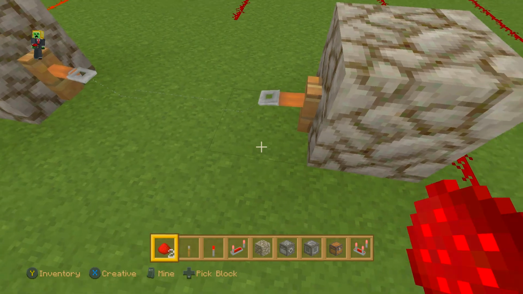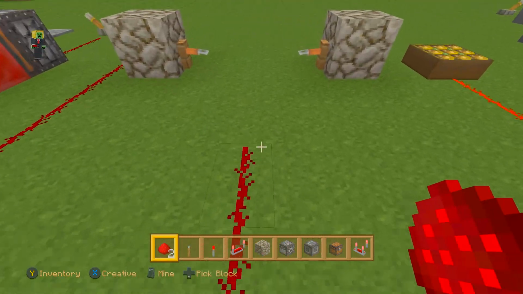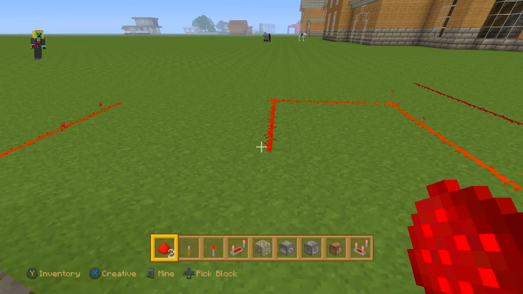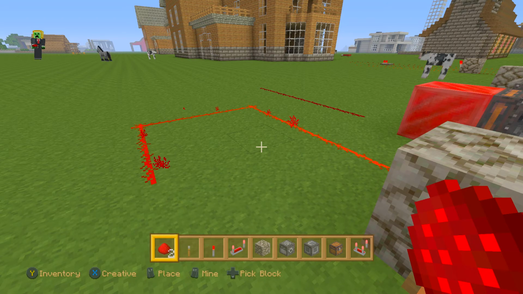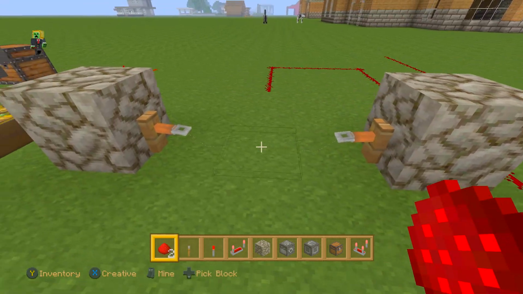And when you step on that, if you put redstone around the back of the tripwire and you hook that around to whatever you need, like a trap or a door or whatever, as soon as you step on that, the redstone current will turn on. So it's quite useful if you want to trap someone or open the door. It's quite a useful little thing to use.